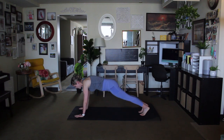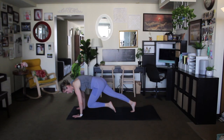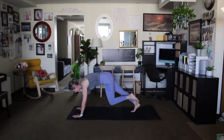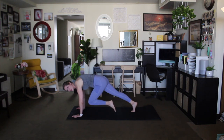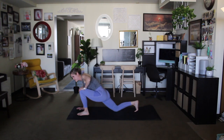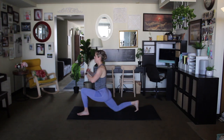Come back to high plank, from here push back into downward facing dog, lift the left leg, inhale leg up. Inhale lengthen, exhale knee to chest, inhale lengthen — do that three times. Bring the knee to the chest, hold for a moment just to build some heat. Then place the foot down, hip flexor stretch by dropping the knee. You can stay right here or if you want to deepen the stretch, lift the chest, tuck the back toes under, chest is open, reach the arms up, inhale.